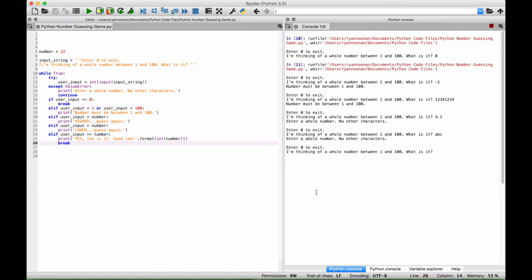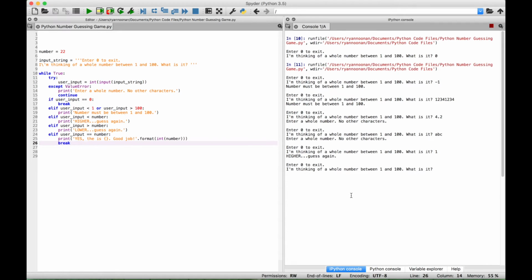Now we can go ahead and try and play the actual game. So since we already know the number, it's not going to be quite as fun. And we'll go over how to use a random number for this here in just a minute. But let's go ahead and just start out with 1. And since the actual number is 22 and we put in 1, it should say higher. It does. Higher. Guess again.